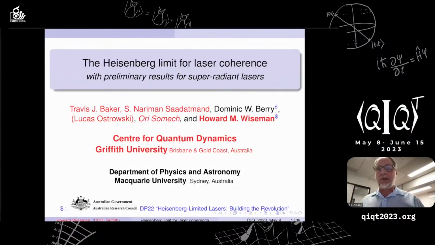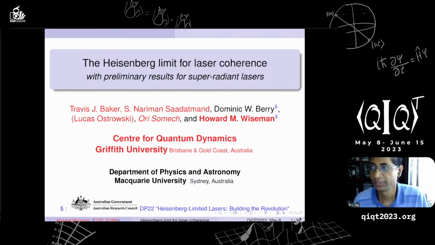Yeah. So let me go for the introduction of Professor Wiseman, and this is the second plenary talk in this session. Professor Wiseman is a theoretical quantum physicist at the Center for Quantum Dynamics, Griffith University, Australia. He heads the Center for Quantum Dynamics at Griffith University. He is known for his work on quantum feedback control, quantum measurements, quantum information, especially quantum steering, open quantum systems, and many other topics in quantum foundations. He is a fellow of the Australian Academy of Science, a fellow of the American Physical Society, and a fellow of the Optical Society of America. In 2022, Professor Wiseman was awarded the AIP Walter Boas Medal for Excellence in Research.